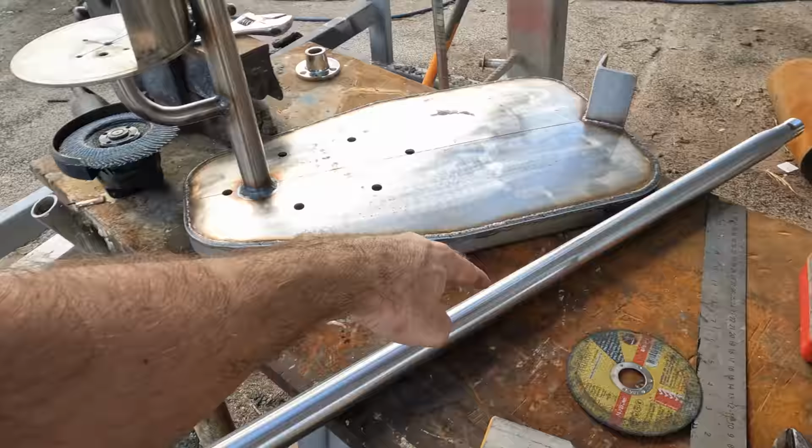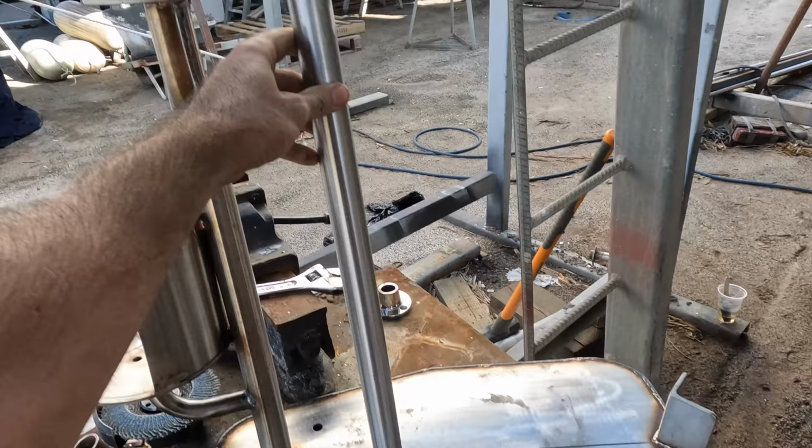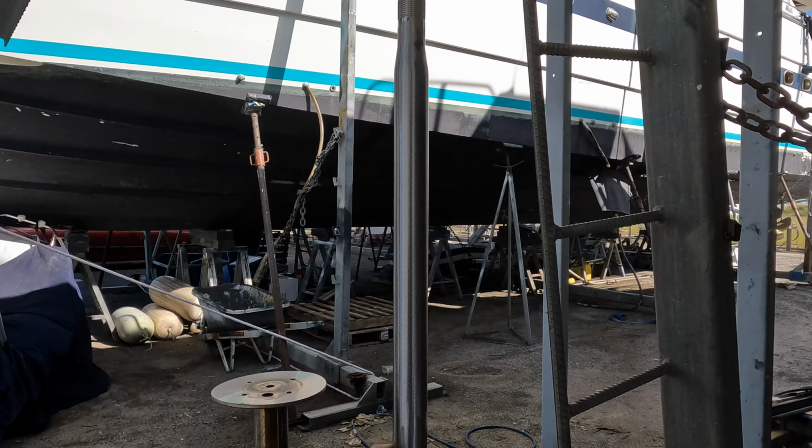Mystery stalk that I've been working on is actually a VHF aerial extension, so it's a wee bit warm, so I'm not going to hold it too long, but it basically sits there. And you can sort of see it lifts it quite a bit taller than that light, but it pushes our VHF aerial as high as we can physically get it on Brupeg.